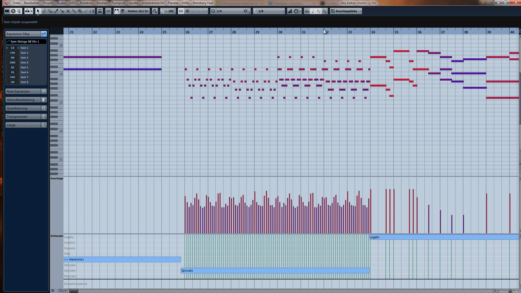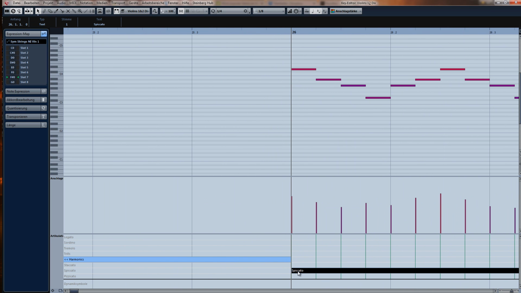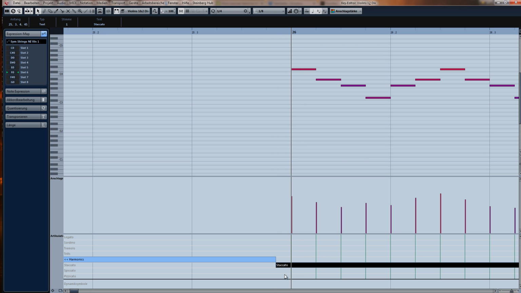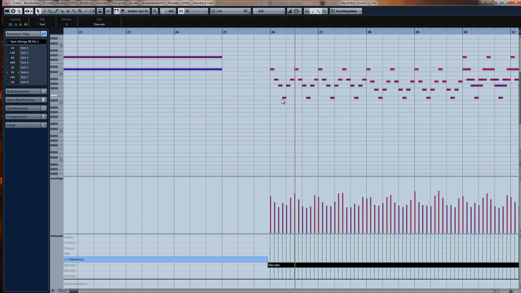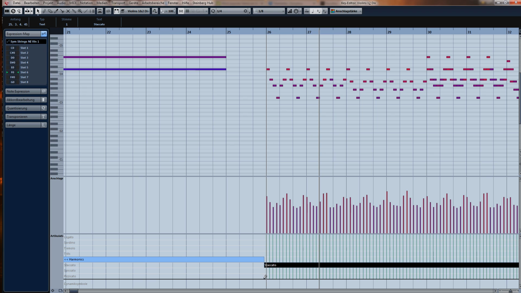So, coming from the spiccatos. I could change that here if I say I want to have staccato instead of spiccato. I can actually not change it like that, but like that. So saying here staccato. Or I can say make it pizzicato.